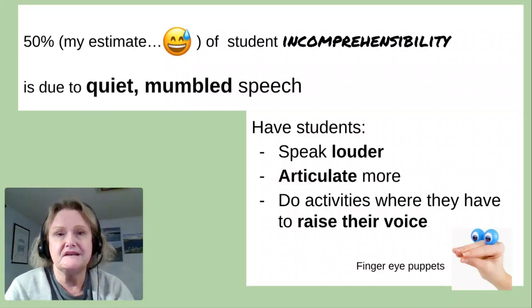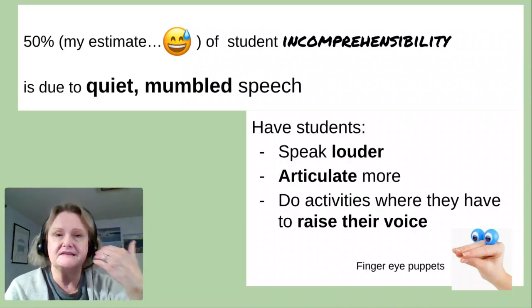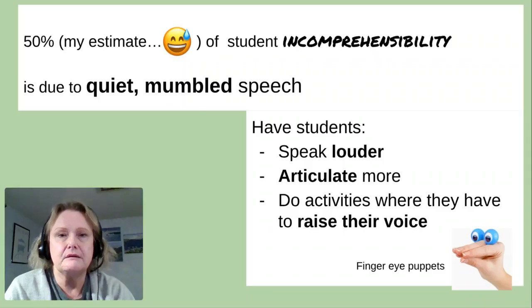My estimate is that about half of all problems with comprehensibility can be avoided if your students just learn to use their voice better, meaning louder, and open their mouth and be more correct with their tongue, but especially just open up the lips and let the sound come forth instead of blocking it by letting the lips be together like this and speaking through their teeth. It becomes very difficult to understand. So encourage them to speak louder and to articulate more.